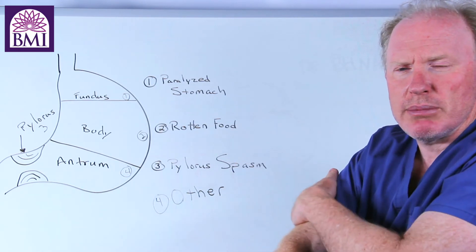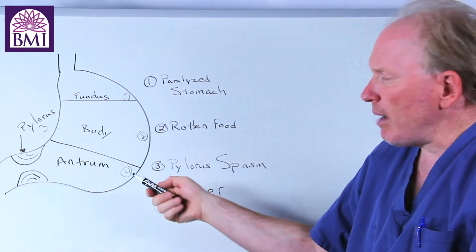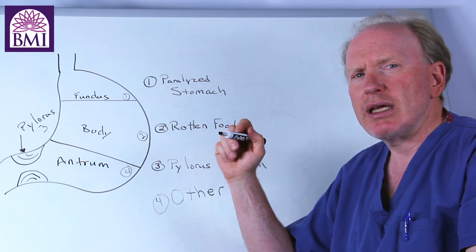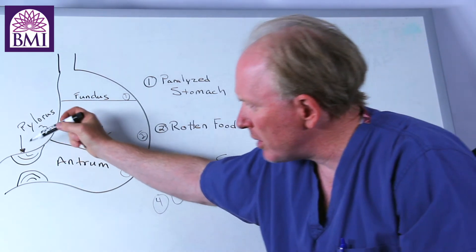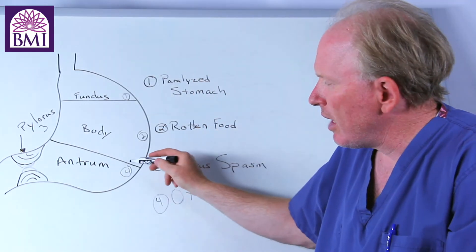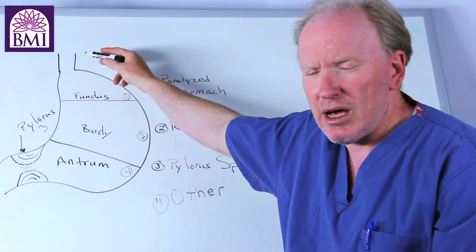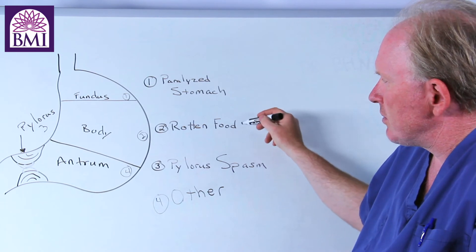I like to liken this to when you see a person who's handicapped and their arm is in spasm — it's because they've been paralyzed in such a way that the tricep in the back of the arm can't straighten, so the bicep innervation is retained and it just contracts in. So what happens with the pylorus when it goes bad is it spasms down until nothing can get past it. The antrum is the last to go bad, so it still has some ability to squeeze. All it does is squeeze food against the pylorus, which then injects it up the esophagus because it has nowhere else to go.